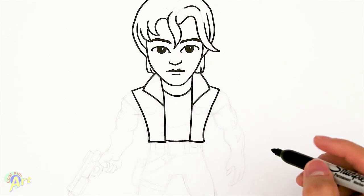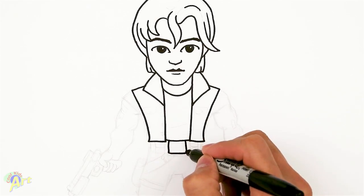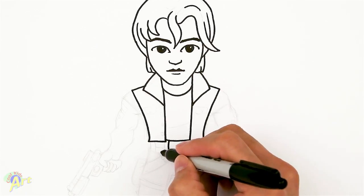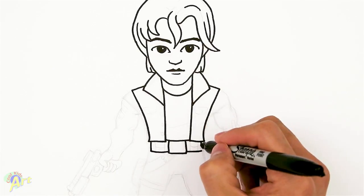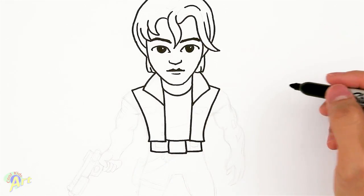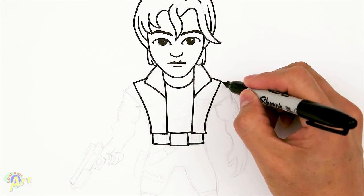Okay, and then let's see, let's draw his belt. So I'm going to give him one big belt buckle here. And then we're going to come out and then just close that off. So that's his belt. Okay, so let's go back up and finish up his arm before we move down. So here, his shoulders, we've got to come out.